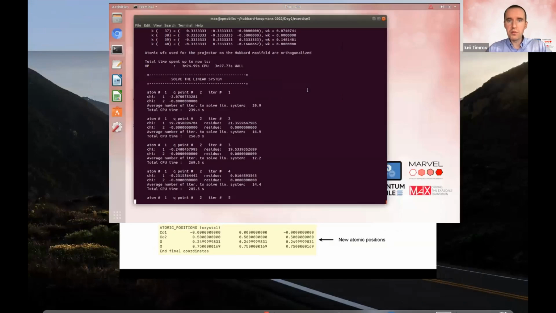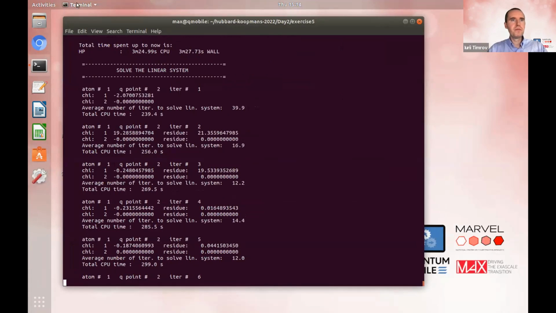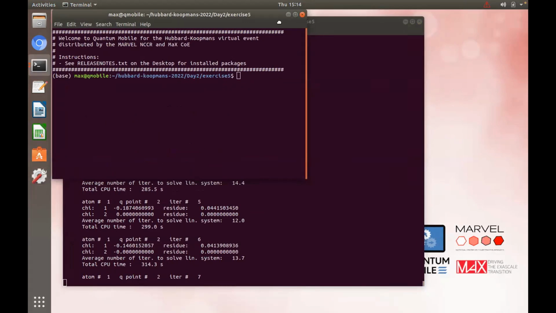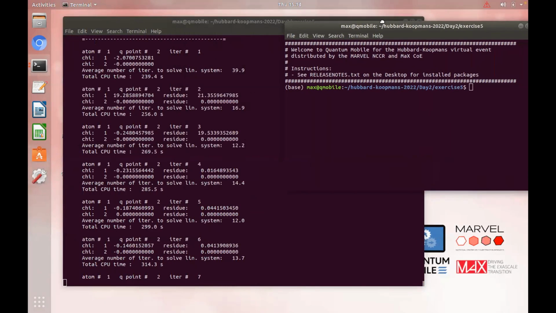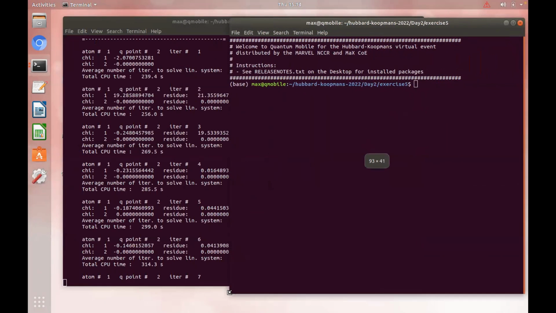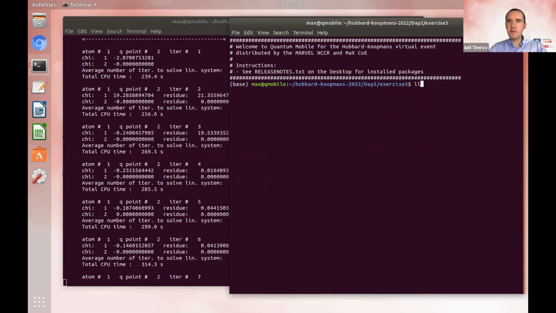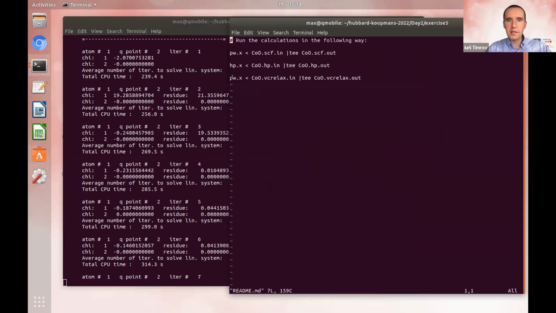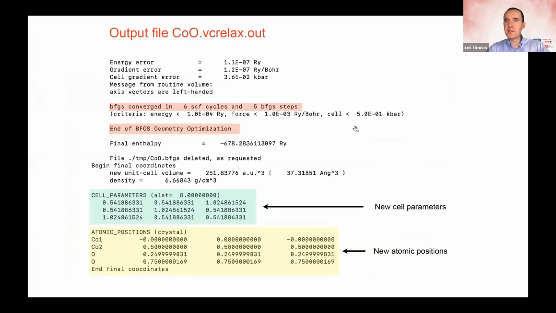Let me just show you how to do it. So we need to open the README file. Yuri, whenever you feel it's the right moment, we have a question in the chat. Okay, so I just finished this part and I'm ready to answer. Yes, to compute the VC relax calculation, you execute this command. It's again the PW program, and you just execute it. Yes, please, Andrea.